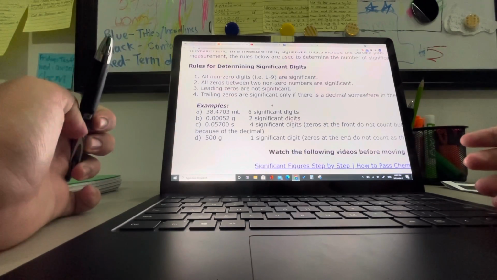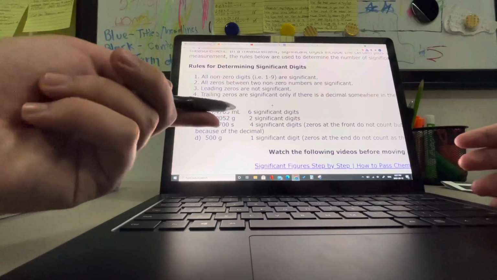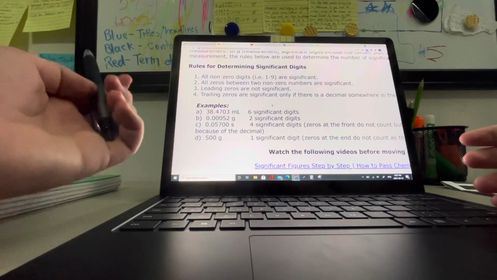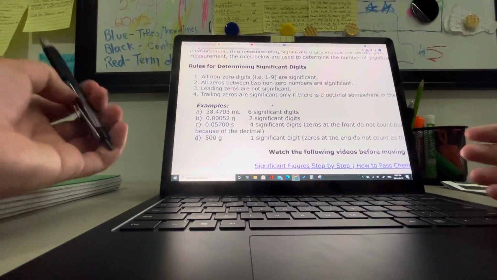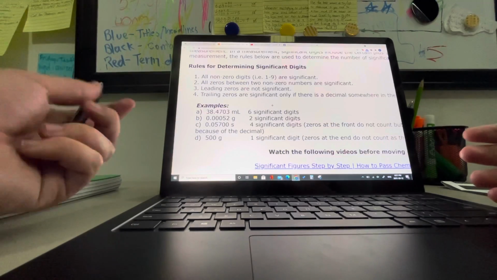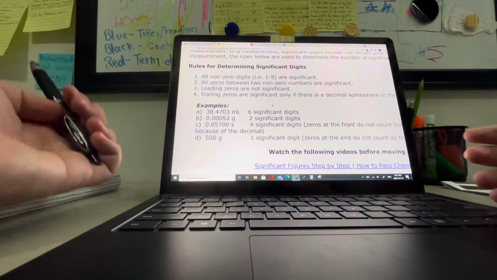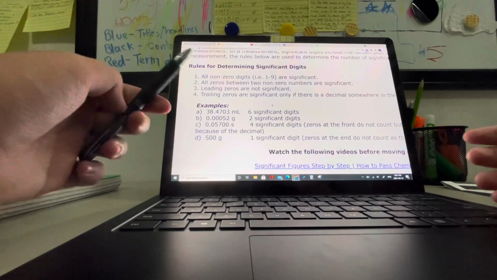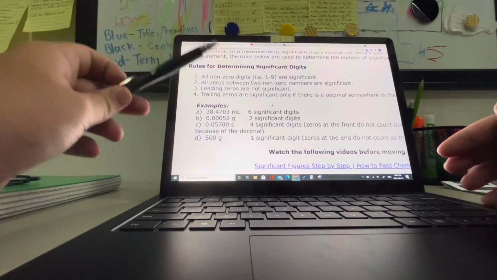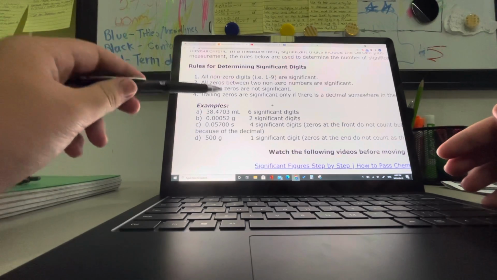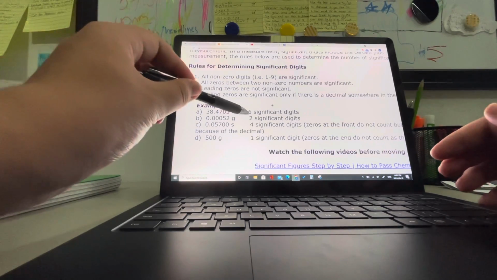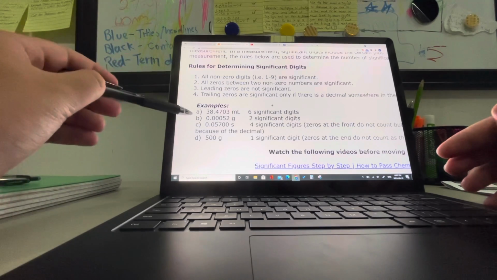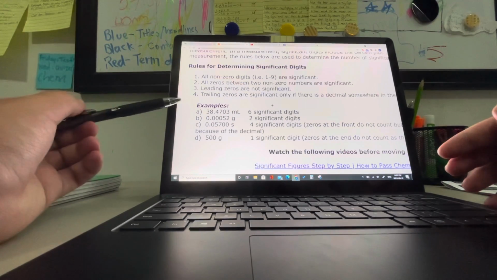By the way, you guys are probably wondering why I call them digits instead of figures. Sig figs and significant digits are both the same thing. They just have different names. I actually don't even know why. I should probably learn that myself. But sig figs, right? So why are there only 2 sig figs in this question here? Now, let me tell you.